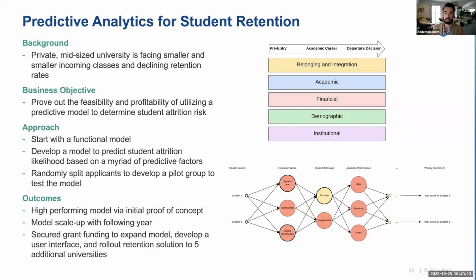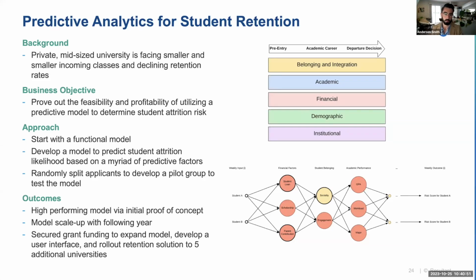And we dove into the data that the university had. And for that initial model, we just worked with the data that they already had, the data that was readily available. And we were very aware of the data gaps that we had initially, but just wanted to build out a prototype model first to see, is this even possible? So before we get too far down the route of building out a full user interface for this, building out a really robust cloud-hosted model for this, can we figure out over the course of 6 weeks or so, is this feasible? Is this possible?